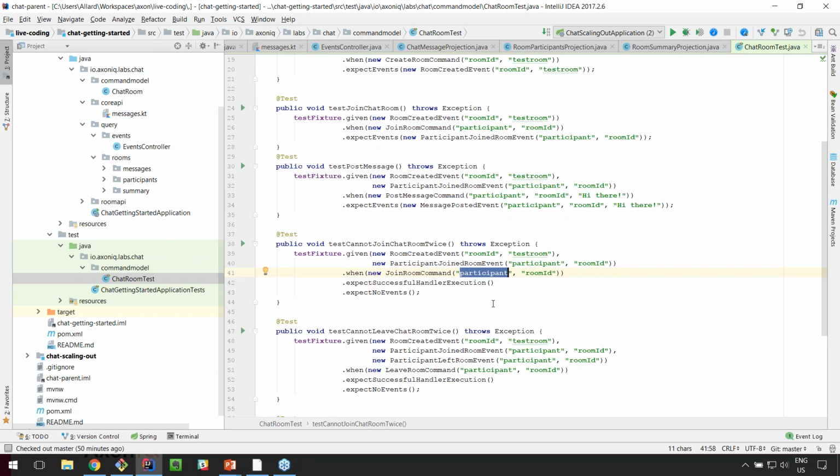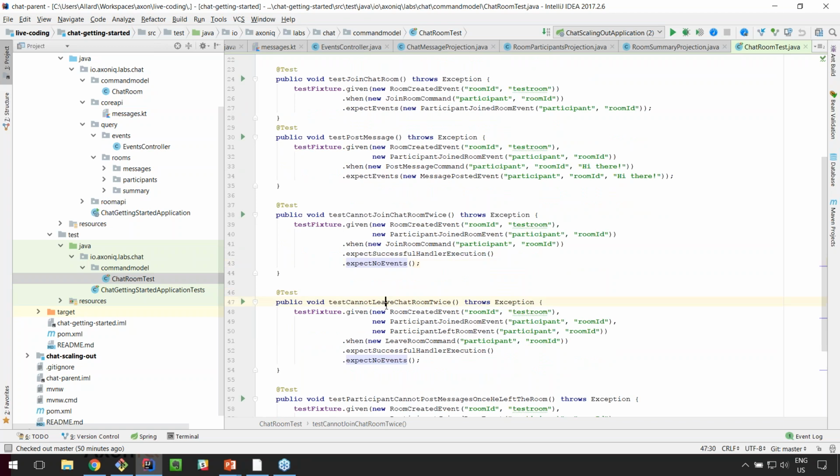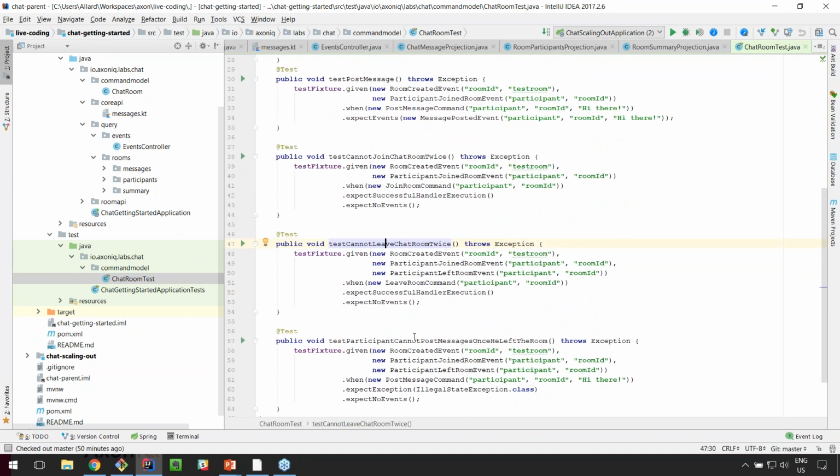If we send a command to join that room again for the same participant, we expect that the handler was successfully executed, so we expect no exception, but we don't expect any events either because nothing really happened. We're just saying that command is okay, but we're not really doing anything. And of course, it's the same for leaving the chat room. If you've left the chat room, we expect the participant to, well, he's still gone, so nothing really happened. It's okay to send the command.